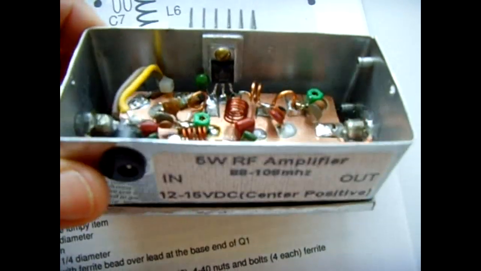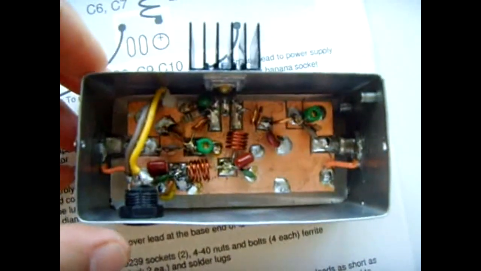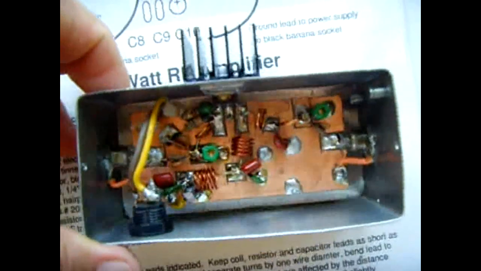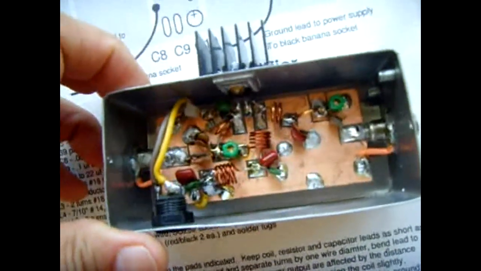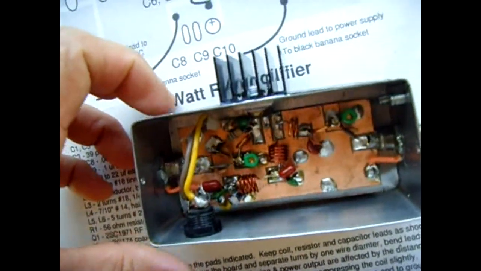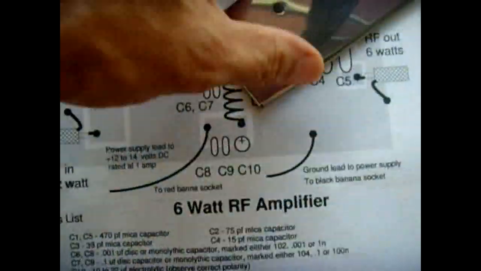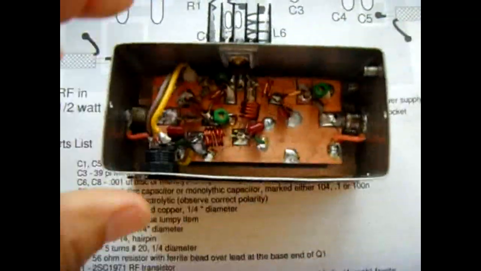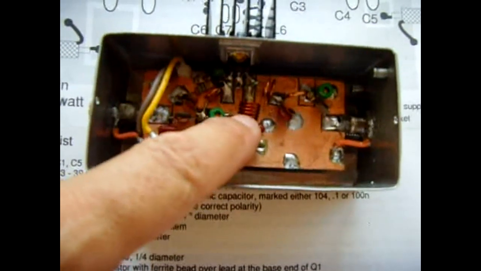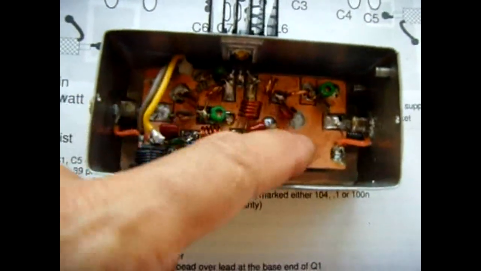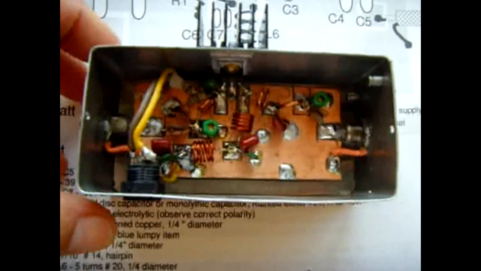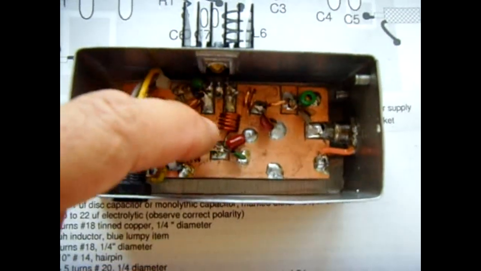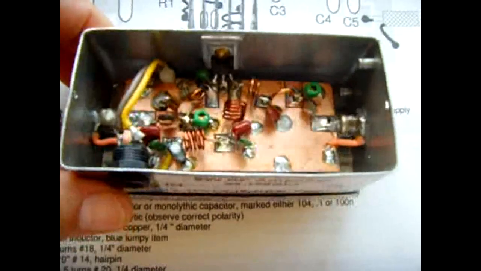But it does work really good. And if you want to make one, just duplicate what I did. I'm trying to think if there's anything else that I did to make it easier. But that's it. Pretty simple circuit. Make sure these coils are 3 sixteenths to a quarter inch above the copper plate when you solder them down. Just make a little foot on them when you solder it. Keep all your leads as short as possible. And you should be good to go.